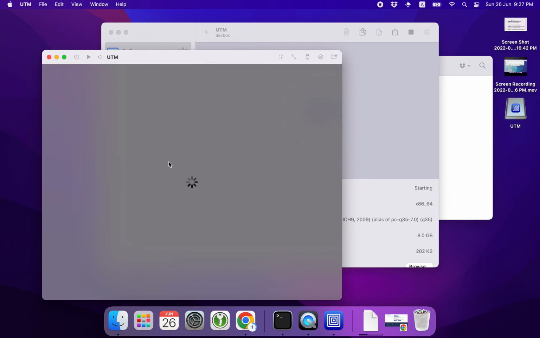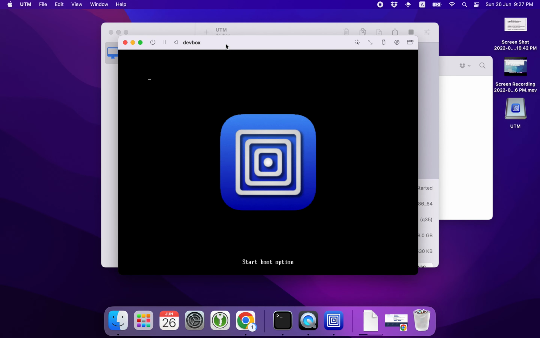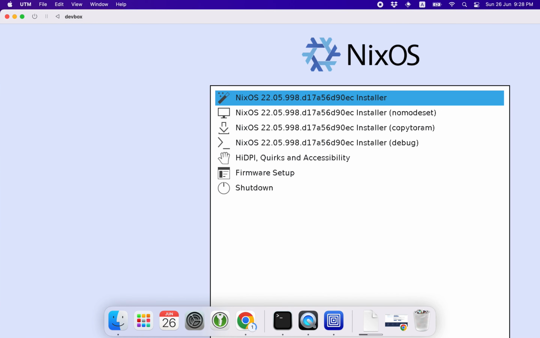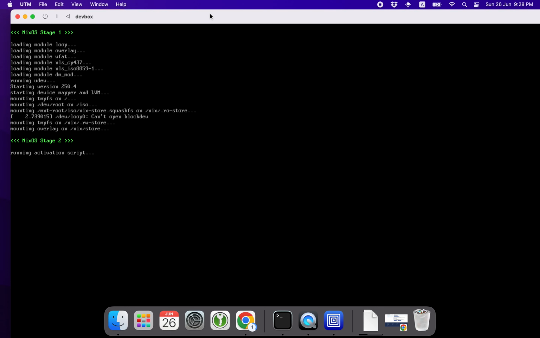Next, I'm gonna open this virtual machine by clicking this start icon, and the deadbox is started. So we get into the NixOS installer console. The Linux system is booting itself.